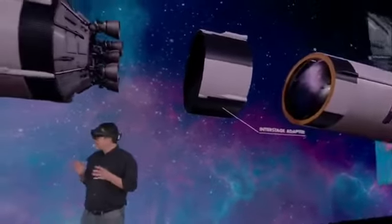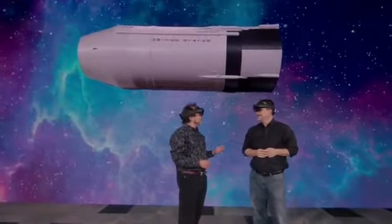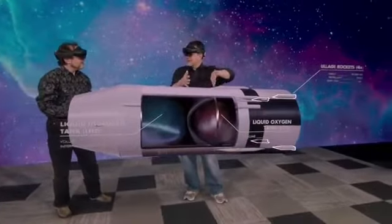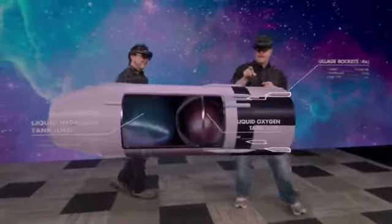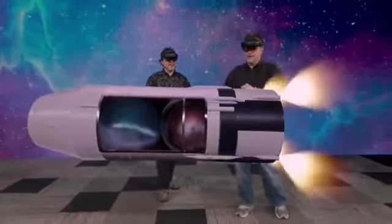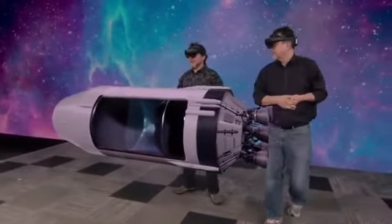One of those really iconic images from the Apollo program was the image of the interstage ring falling back away from the second stage. I've actually wondered what that ring was for. When the second stage was ready to ignite, it was weightless — and so was the fuel inside the tanks. The drains for the fuel are at the bottom, so they needed a method to force the fuel to slosh down. This interstage ring has four solid rocket ullage motors that fire to provide a little thrust to make that slosh happen so the engines can ignite cleanly. Once the engines ignite and the fuel stays at the bottom, they drop the ring away to save weight. Amazing Apollo engineering.